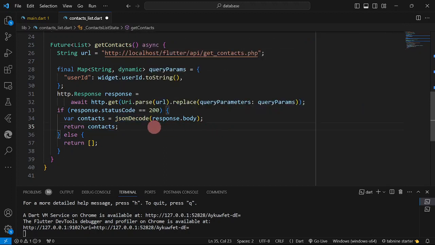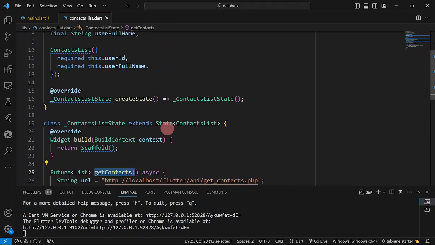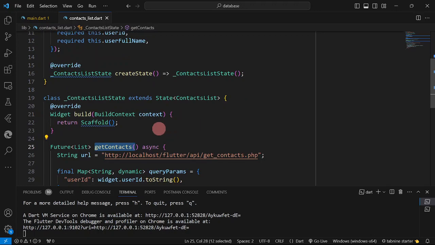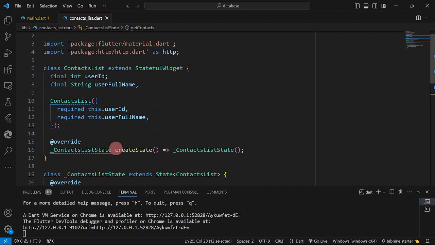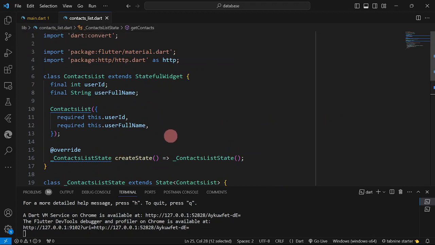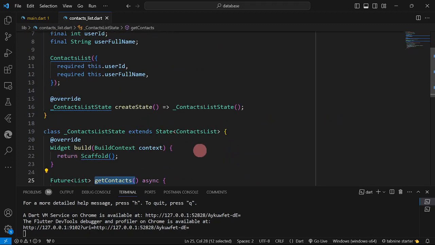So when are we going to call this getContacts? Let's save it first. I'll have it on the build. Okay, save it here.